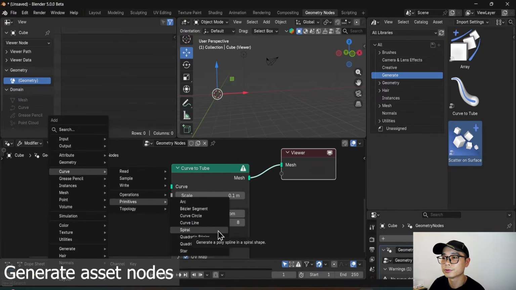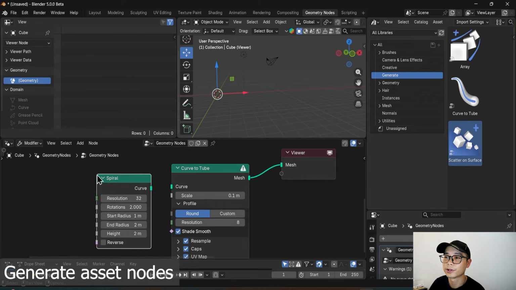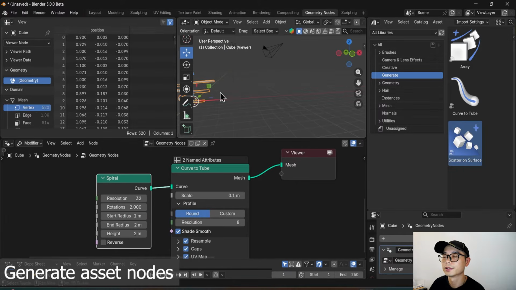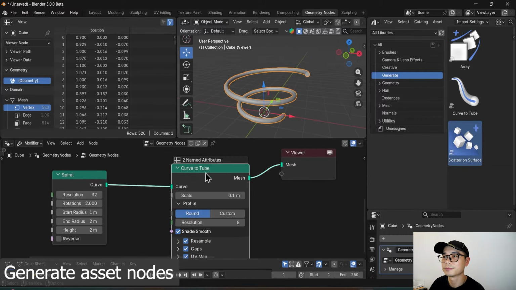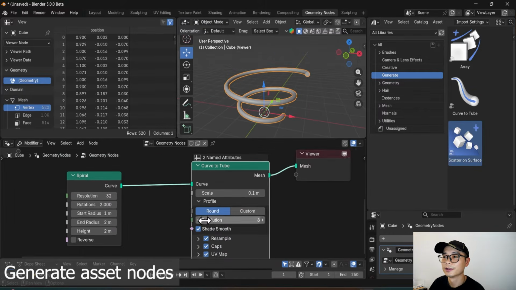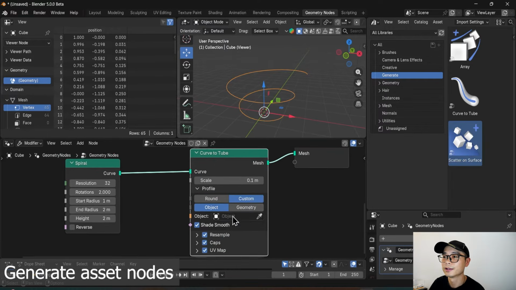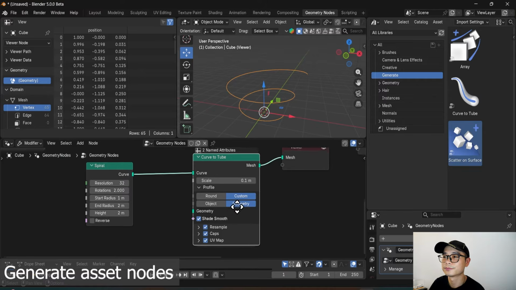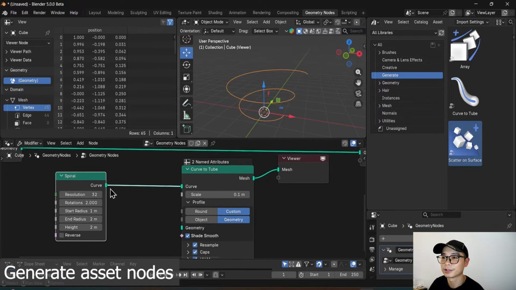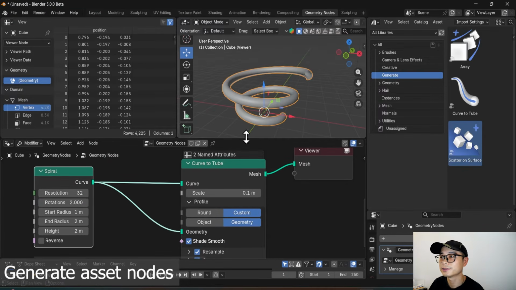Arc, spiral. Let's try spiral. Connect here. So we have a curve mesh here. It's a mesh, it's not a curve. And then here we can try custom, and we can try geometry. So you can connect the spiral here.